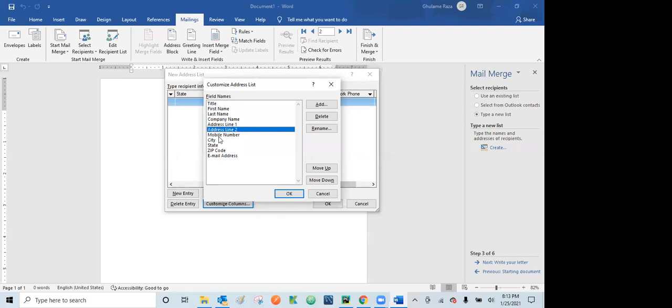So let's say once we create this one, just move it up because I want to put all the addresses, the entire address together. Just move it up. If I don't want it here, I want to move it down, you can click move down, move down, keep going down. And then you see mobile number is separated from the address. So it's your choice where you want to keep it as per the company policy. Once you're happy with your selection of fields, just simply click OK.